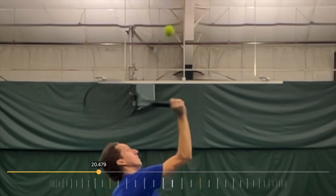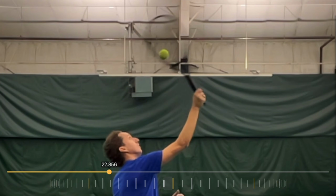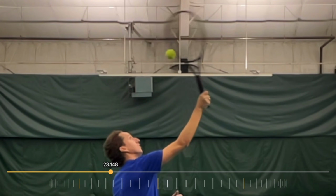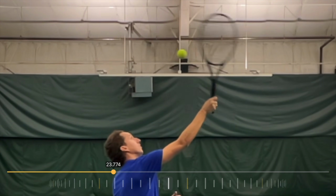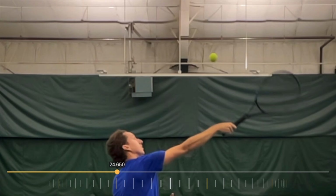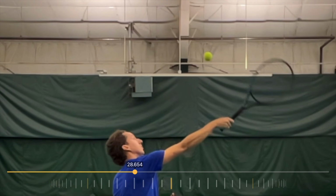Here's what that hatchet hit looks like in slow motion. Look at how my body stays facing to the side. My swing path, the path the racket's traveling on, remains out to the side, while my strings stay facing forward towards the box. This is the secret combination to create virtually unlimited amounts of spin.